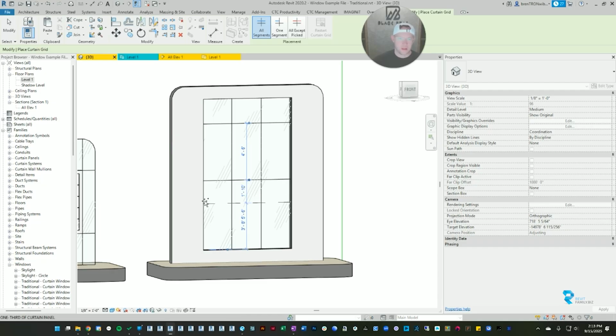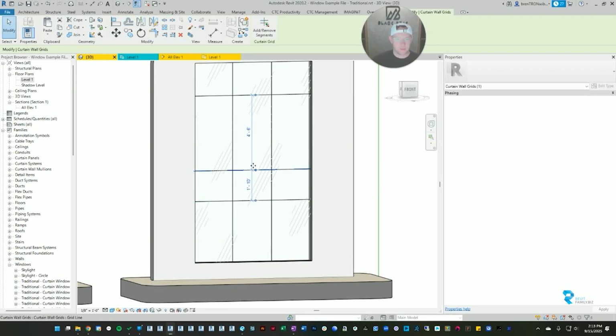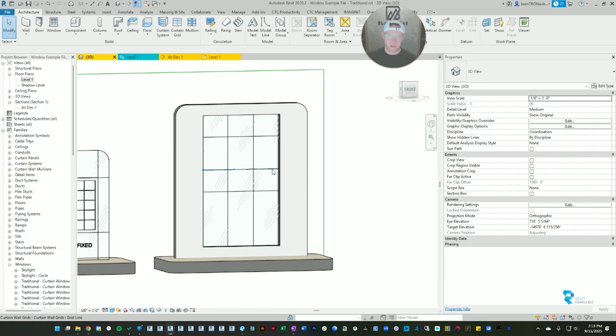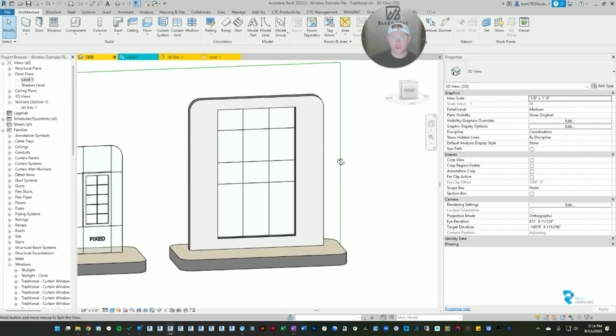Let's do, well, if it's not that important, I'm just going to click, and then we can fidget with this now. Maybe we only want that 3 feet, and we want this one 2 feet. And it's that bottom row that we want really big, right? Okay, so now we have the skeleton of our new custom window.